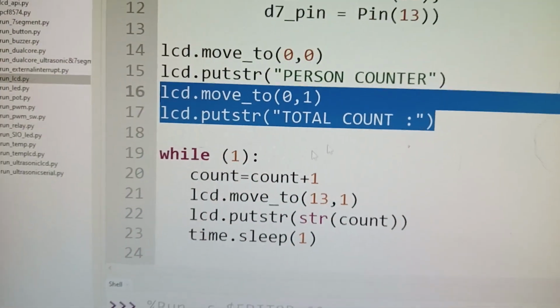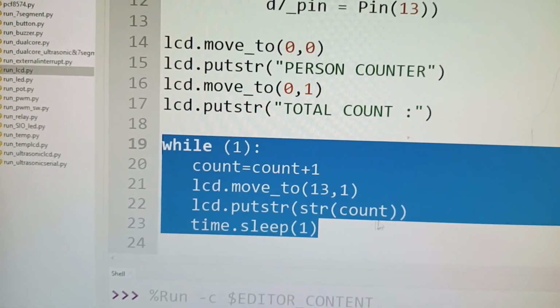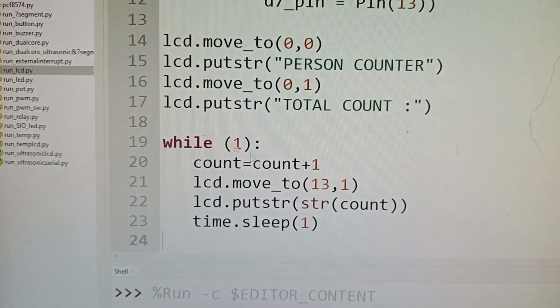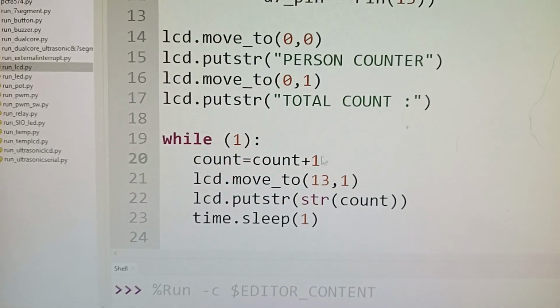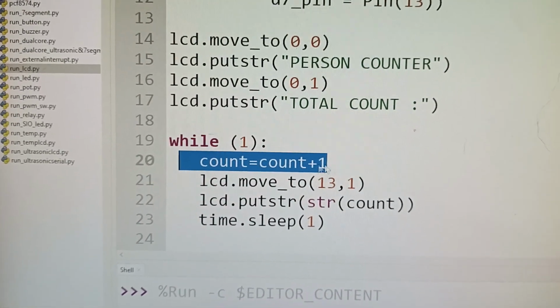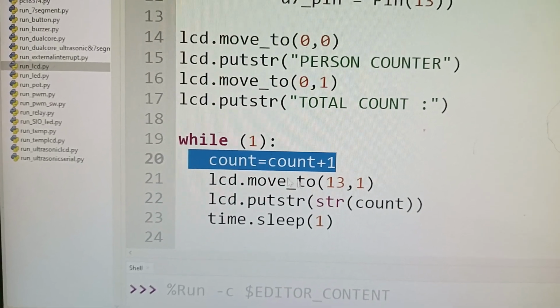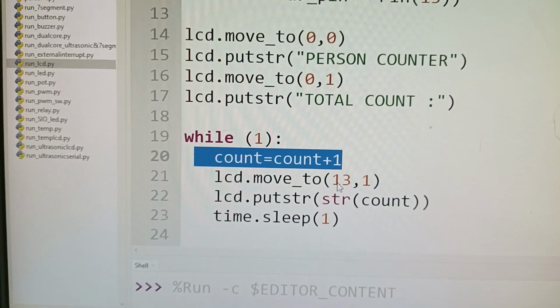This is done one time, and then we keep on incrementing the count value, like the person count getting incremented. The count value is initialized to 0, then you keep on incrementing as count equal to count plus 1. And then this count value should be displayed in the second row, 13th column.